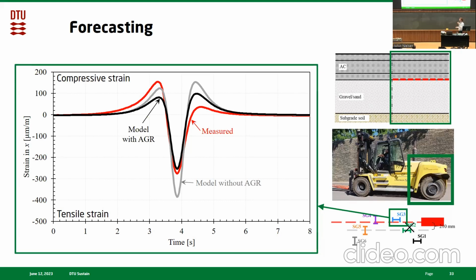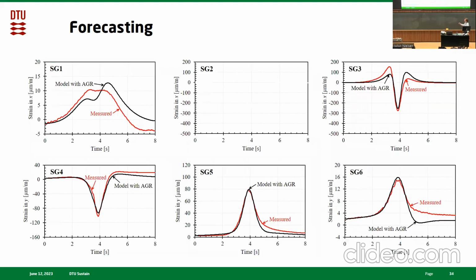We also had an error calculating how well these curves are matched. And this numerical error was also saying that the model with the grid performed much better in matching reality than without the grid. Again, we did this on all sensors simultaneously, so the same model will predict the responses of all these sensors at different locations with different orientations. And these are the matches we got with the model. I can say that sensor 2 didn't survive the construction phase, so there was nothing measured there.